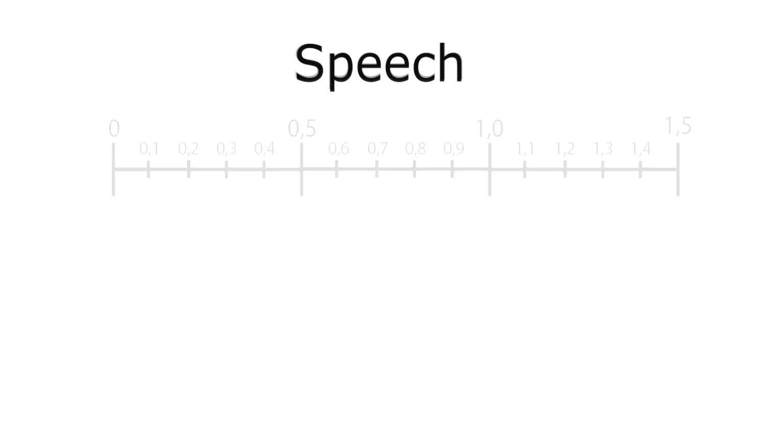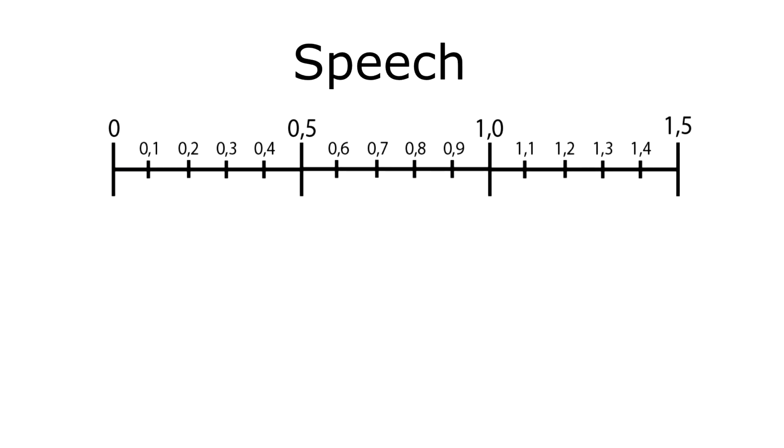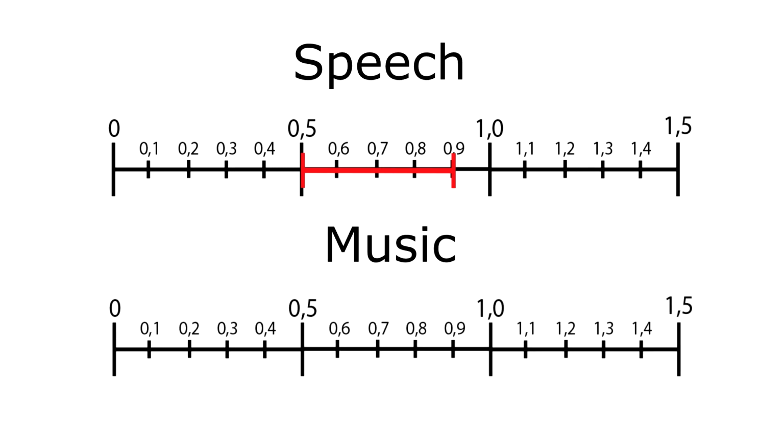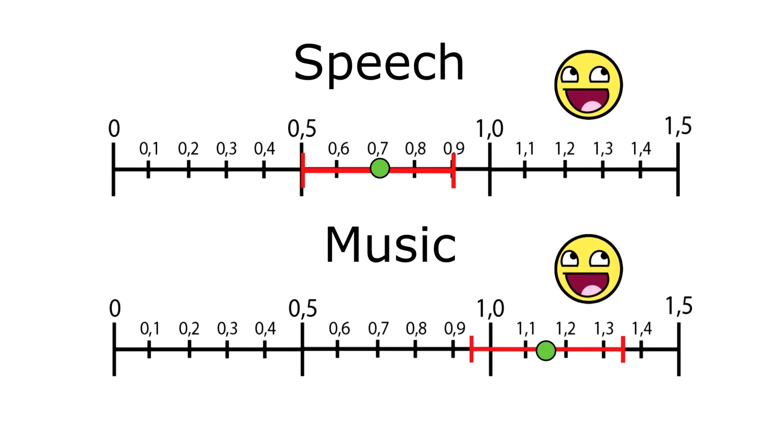A long reverberation time will make spoken words mix together and make it more difficult to perceive speech. A short reverberation time will, on the other hand, give a toneless experience of music. For a good perception of speech, the value should be around 0.7 seconds. For music, 1.15 seconds is a better value.